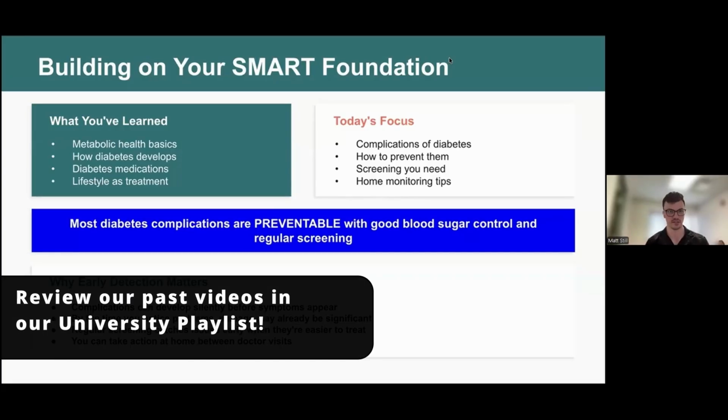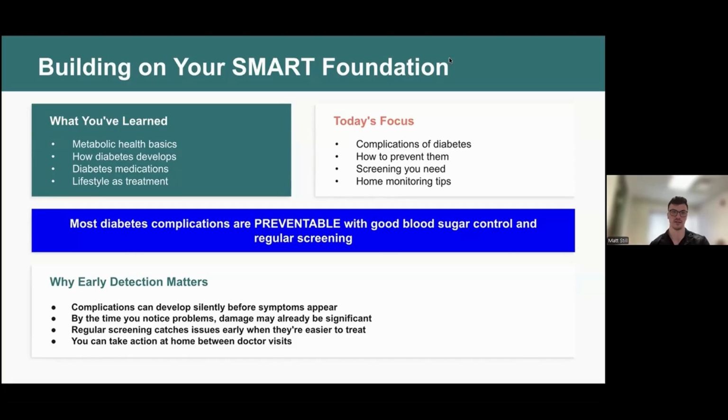you get that insulin resistance, that high blood sugar, and today we'll focus on the complications of these, like what we can see in the clinic and what you can keep an eye on at home as well, with a really big emphasis that a lot of these complications are preventable. Knowledge is power, so just trying to share some of this knowledge with you so that if you feel like any of these changes are happening to you, you can reach out to a healthcare provider and they'd be glad to assist you differentiating some problems from maybe not a big problem.